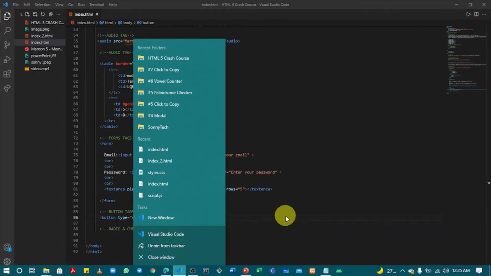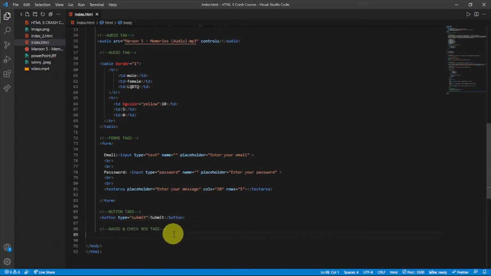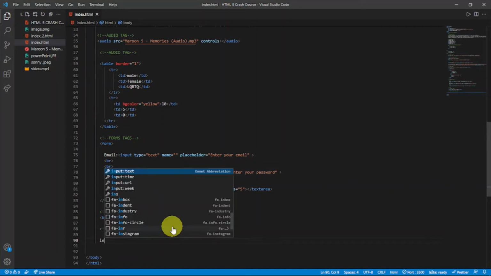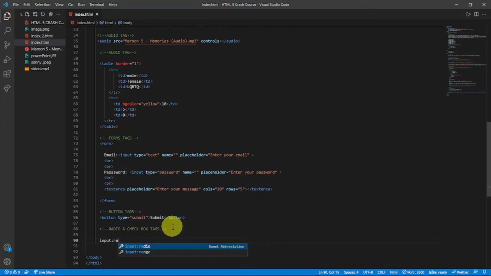Okay, so now let's move to radio buttons and checkbox. For radio buttons we can do input. So input the type radio and get rid of this. You don't need this. And let me do male. Duplicate this. So female.